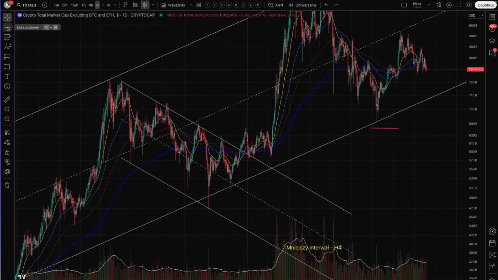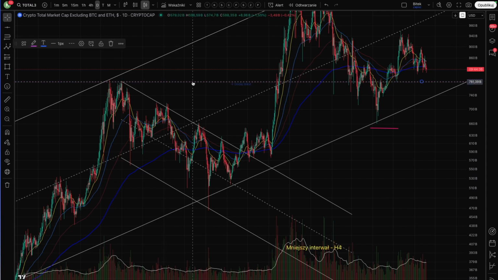Now, let's do a quick simulation of entering a trade, starting from the higher time frame and going down to the lower one. We're looking at the daily chart, and we can see a downtrend here. Here's what we'll do. We'll mark a few pivot points, the key turning points in the market.